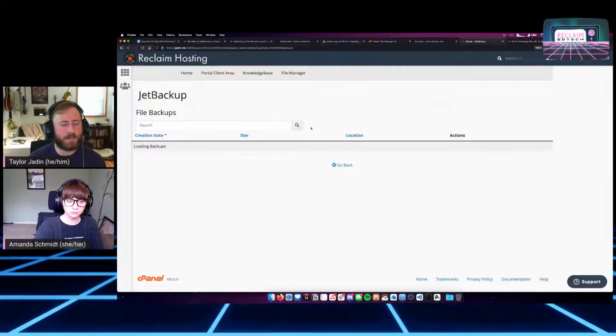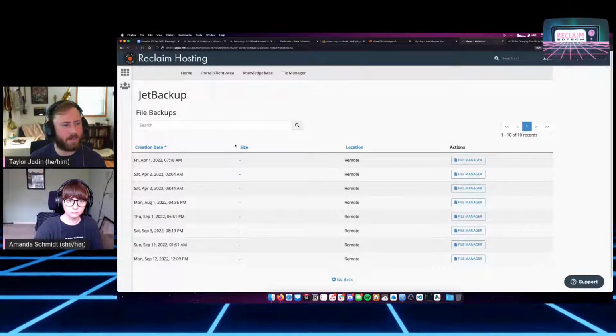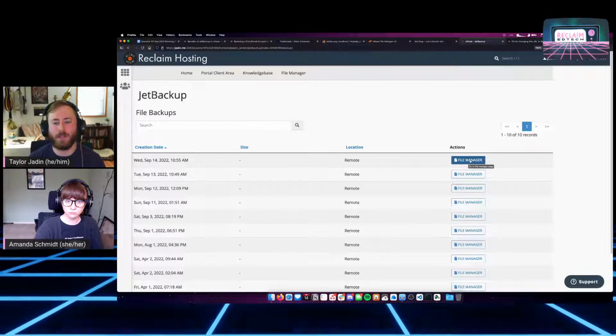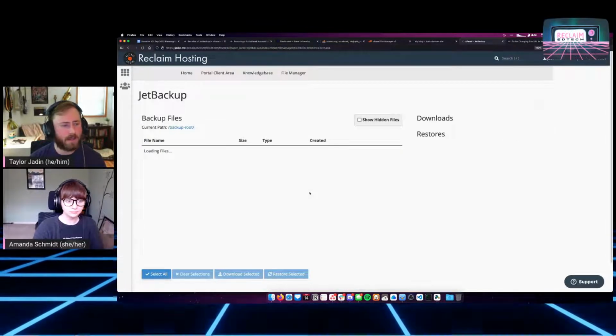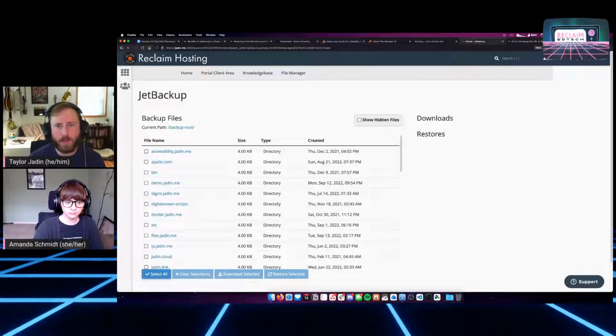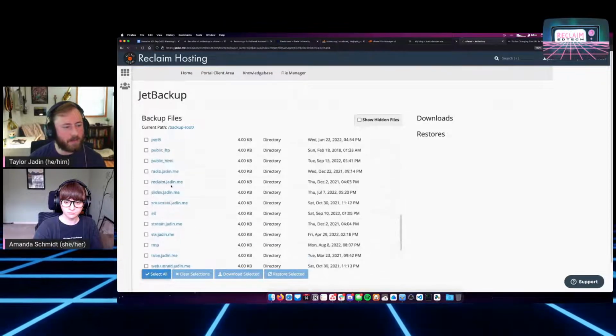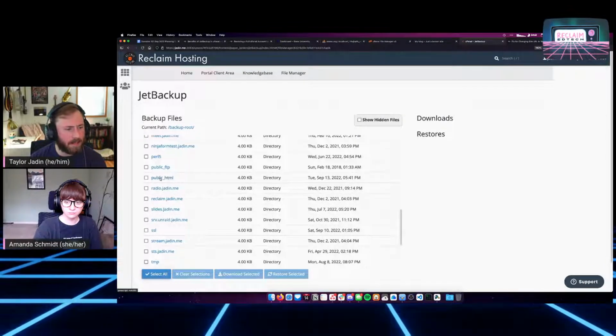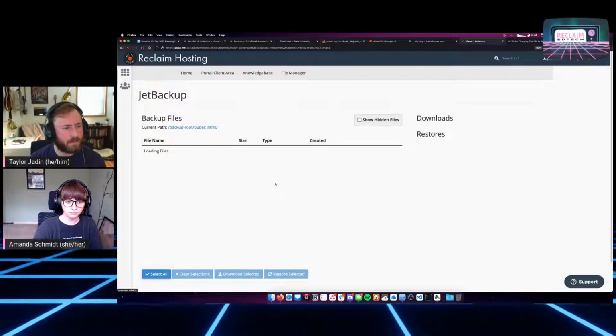The file backups is very similar. When I mentioned that you can restore individual files or folders, I just wanted to show what that actually looks like in here. The difference is you get an actual file manager to browse what you want to restore. So if I look at that Wednesday backup and I click on it, it will take a little bit to load in here because it has to kind of open the whole backup file. I can go to any folder in my account. Maybe I want to go to my main site here.